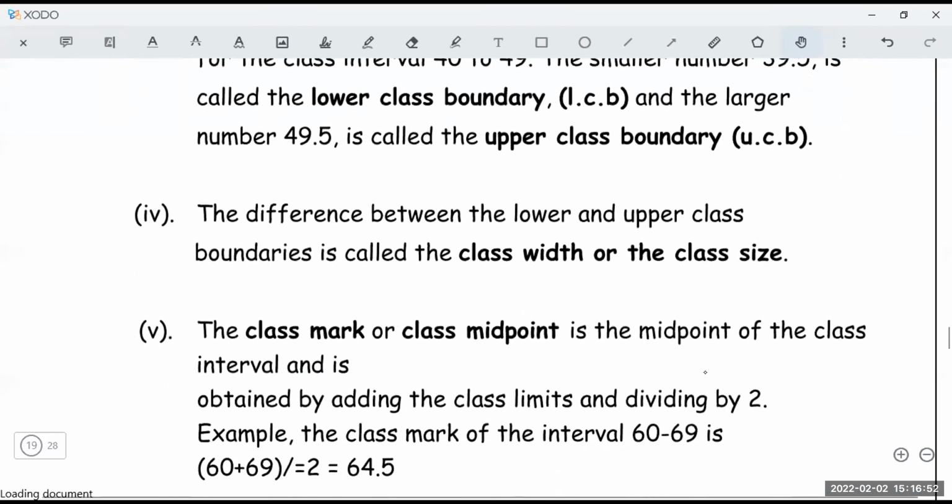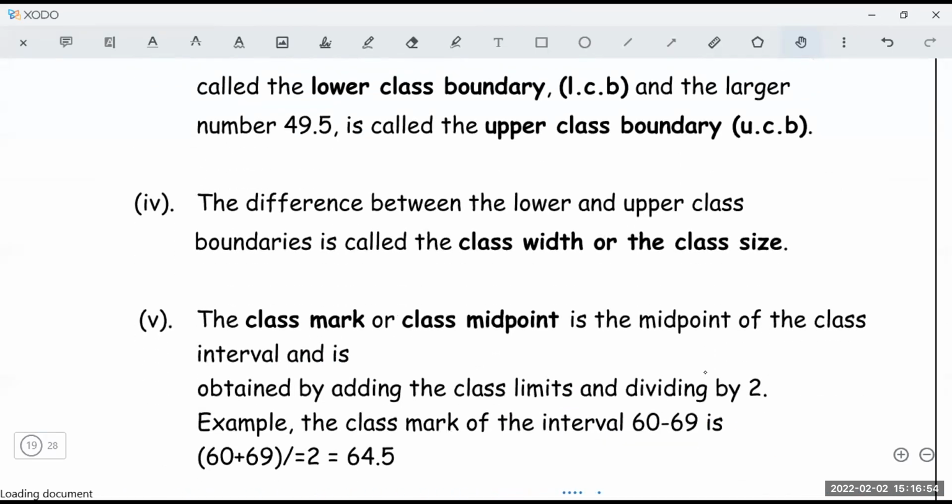And then the last thing to remember, Jamie, is how we find the midpoint of a class, of an interval. To find the midpoint, what you do is add the upper class limit and the lower class limit and divide by 2. Or some persons might say add the upper class boundary and the lower class boundary and divide by 2. They tend to give you the same value. All right? And that's how you find the class midpoint. All right? Yes, sir. All right.